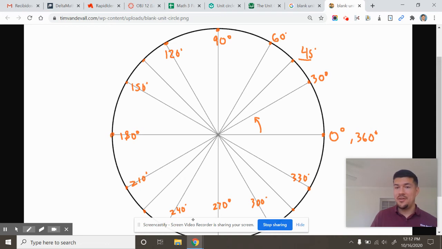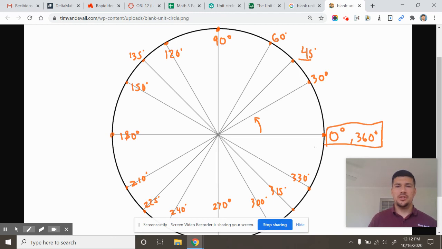So what I'm going to do now, something pretty neat, instead of finding the number in between each one, I'm going to do a different interval. I'm going to count by 45s. So the multiples of 45 are 0 degrees, 45 degrees, 90 degrees, 135 degrees, 180 degrees. Notice how I don't skip them, even if they're already written. Add another 45, you reach 225 degrees, 270 degrees, 315 degrees, and back to 360, which is coterminal with 0 degrees. Those are the 16 key angles of the unit circle.